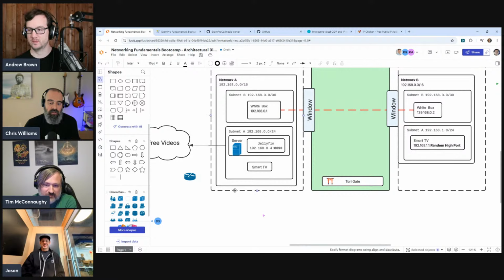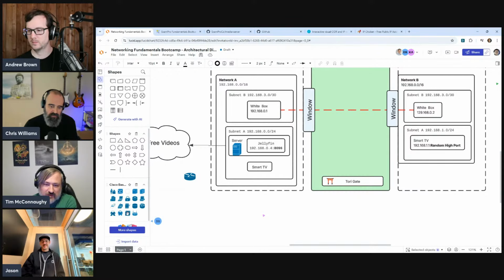You put that between the server and the free videos, but you also need a modem too. So there's the modem and then there's the router, and that's two different things. They could actually be the same thing. We just want to call them the same thing to make it easy. It's fine, we could just represent it as the same thing. Yeah, that's fine. Okay.